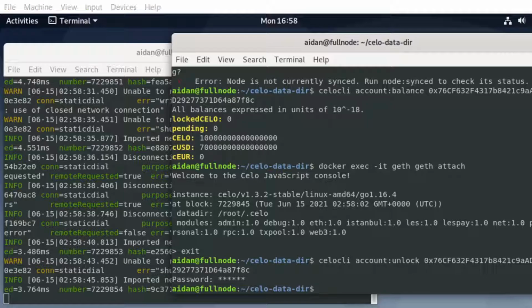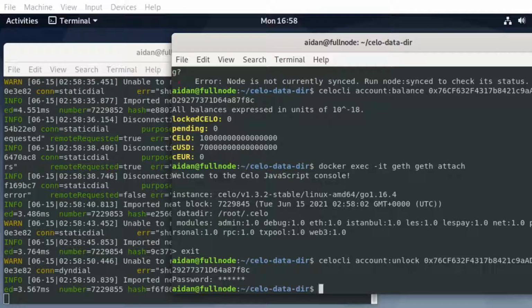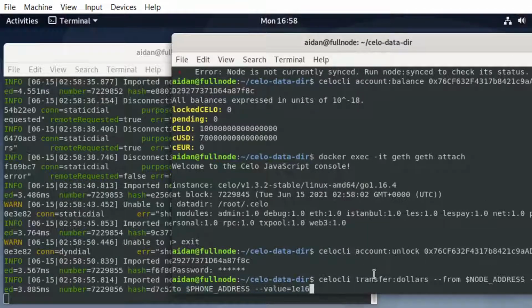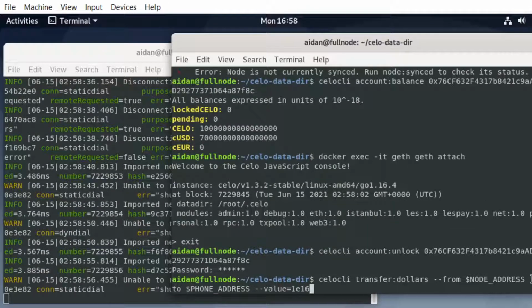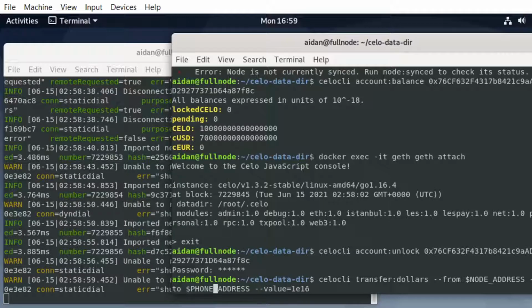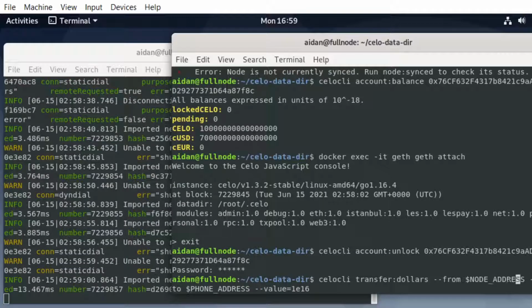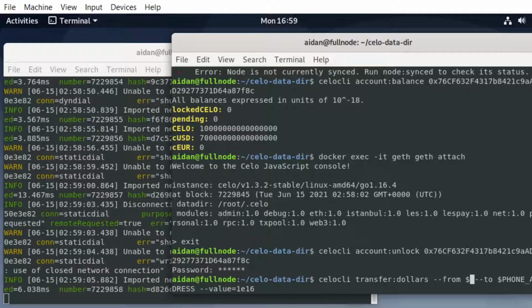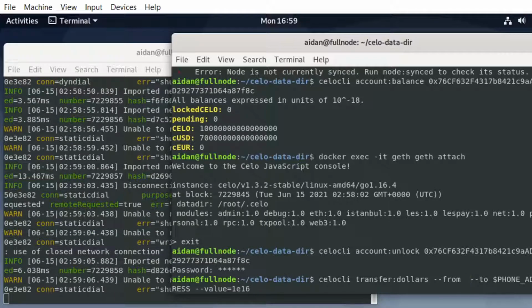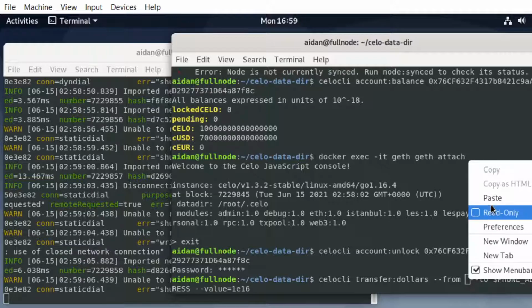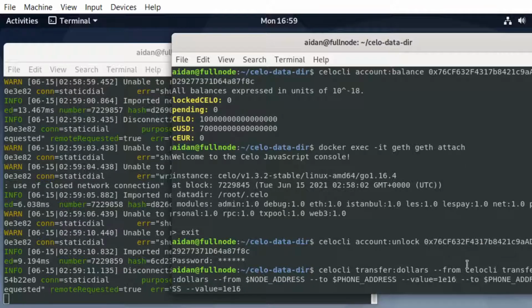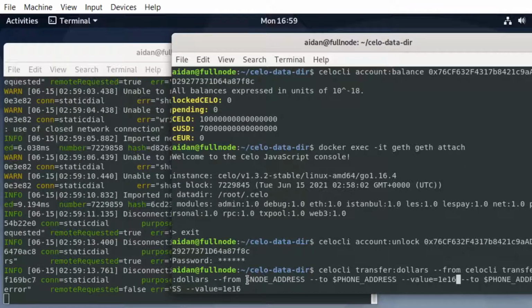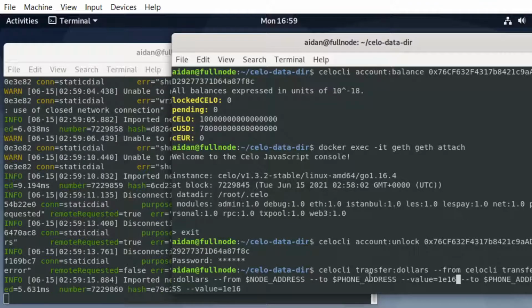So let's use this command. This command will send celo, or it will send cUSD, to any other address. So in here, let's paste in. Oh, whoops, I'm an idiot.